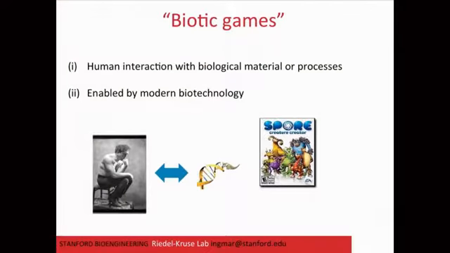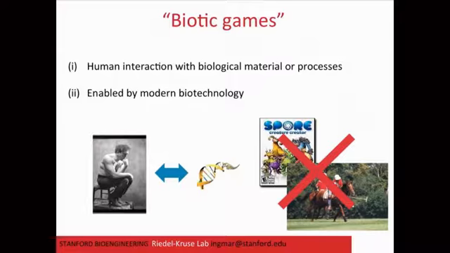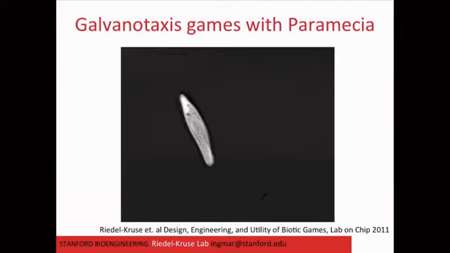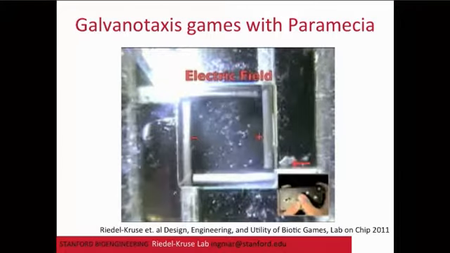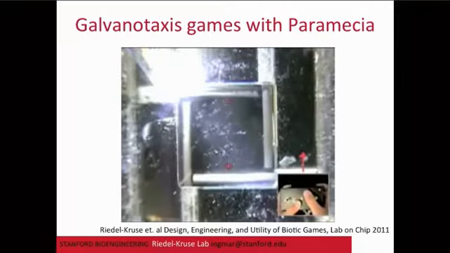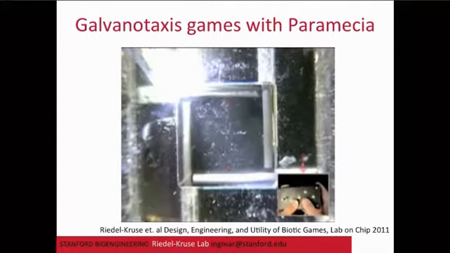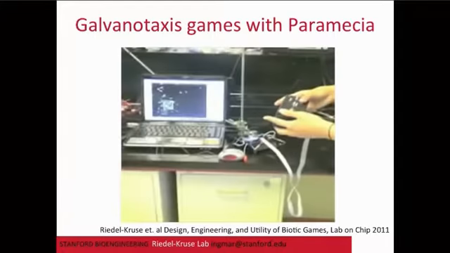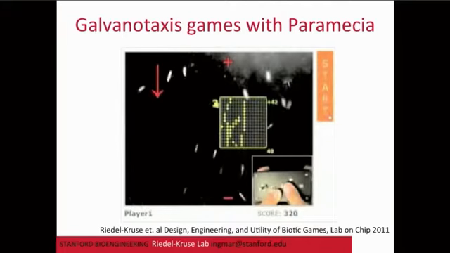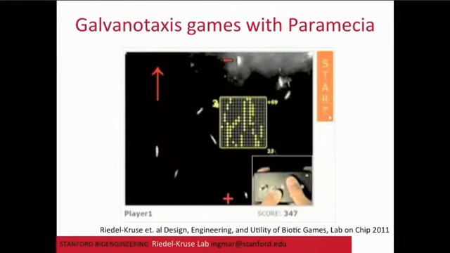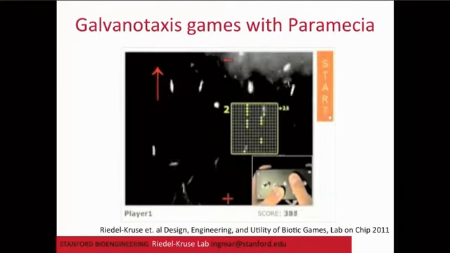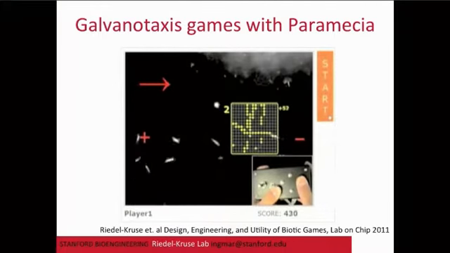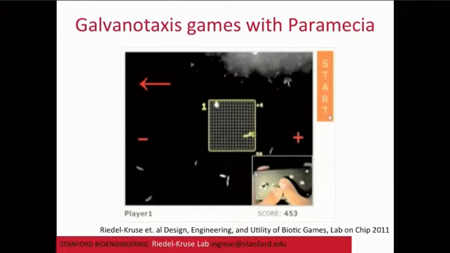So what we don't mean is a pure emulation, and we also don't mean something more macroscopic like horse polo, which we could call ancient biotechnology. What you see here is a single-celled organism called Paramecia. It's relatively large, 250 microns. This is a very simple 2D microfluidic chip where you see these little speckles. These are the cells. And then you see 4 electrodes. If you apply an electric field, you can make those cells swarm along the field lines, a behavior called galvanotaxis. Here you see a kind of joystick or gamepad where you actuate those electric fields. Then you can see in real time on a computer screen how these cells move.